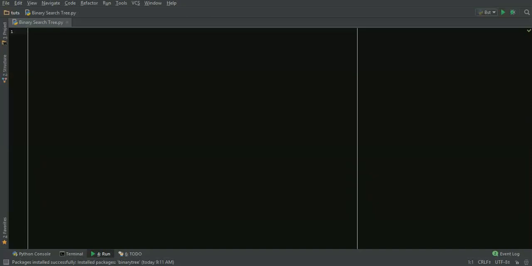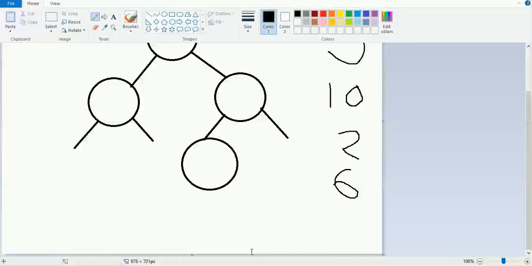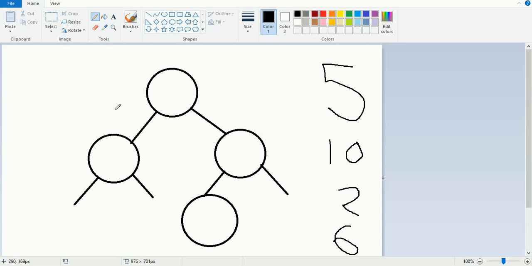Hello, welcome to implementing binary search trees in Python. In this video I'm going to be going through the code and how to do it. I won't be touching too much on theory, but I'll just show you right now. I made this pretty dandy tree in Paint, and I'm just going to run through it real quick. I only got 4 numbers, and I already know where they're going.